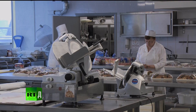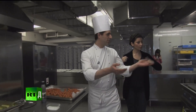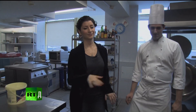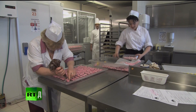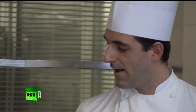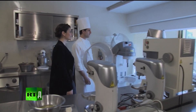This is the cold section where we prepare mostly all the appetizers, all the fruit plates, all the vegetables. This is our hot section — that's where we prepare all the soups and main courses. When everybody's here, it's 35 people at one time. This is where all the sugar sins take place — where we bake all our sweet goods. And I want to show you where I have the privilege to work: we have a beautiful view of Moscow and the landscape. Usually you'd expect kitchens to be in a basement.